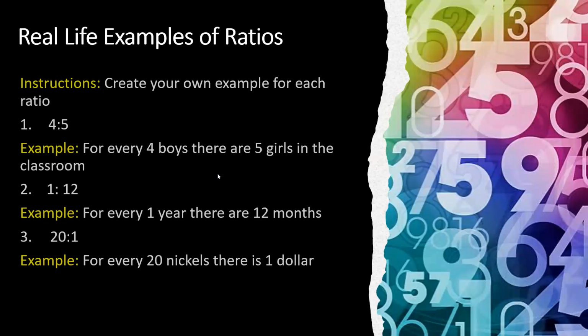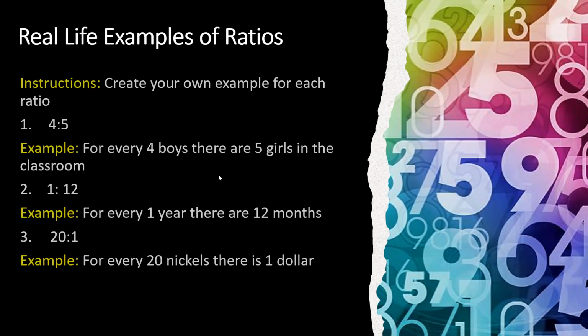Deandra says, for every shoes in my closet, there are 4 blue to 5 heels. No, that's not how you say it. You can say, for every 4 blue shoes in my closet, there are 5 high heels. Okay. Zarin says, for every cow on the farm, there's 1 dog. It's not 1 to 1. We're doing 1 to 12, 4 to 5, or 20 to 1.